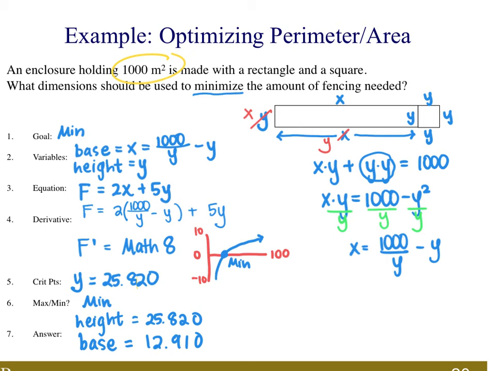Not quite, because the question is still, what are the dimensions all the way across the whole shape altogether? Okay, so the dimensions all the way, I better clear that out. I'm going to put it back to what I used it for. This I called x and this I called y. All right, so the height of this, for sure, 25.820, but the base, the dimensions need to include the x and the y all the way across together. So you'll have to add those two numbers to give me the full length of the dimensions across the bottom.